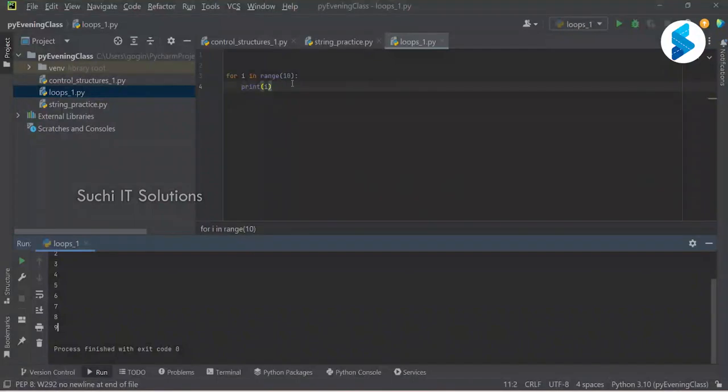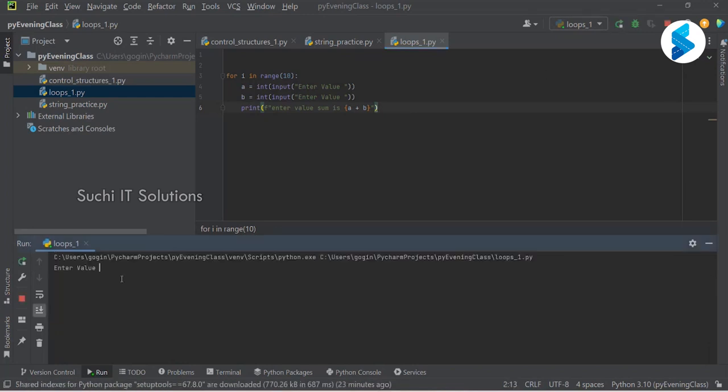Now in the same thing, I'm going to put my statements here. I said 10 times. The same set of statements is going to be executed 10 times, right? So 10, 10, 20, 20, 30.